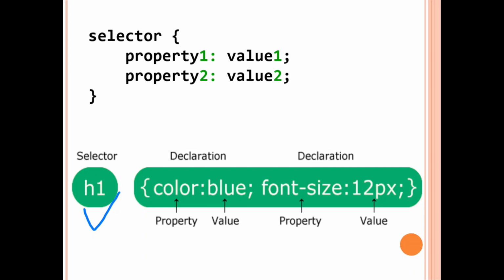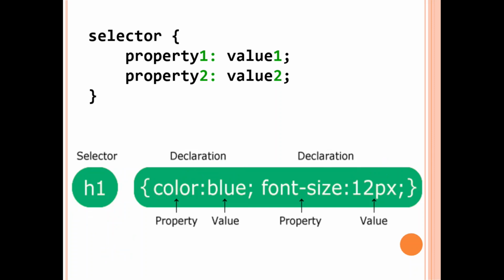That is, when we use h1 anywhere, the color of the text will be blue and the size will be 12. Got it? Now this h1 will work with three properties: a heading same as before, the text blue, and the font size 12.